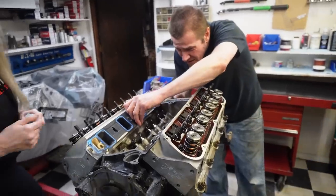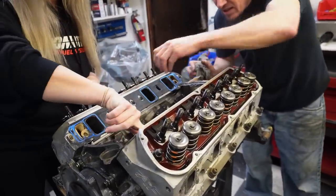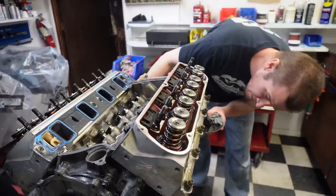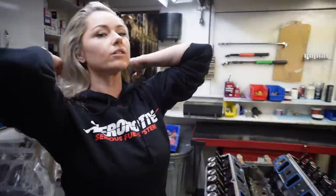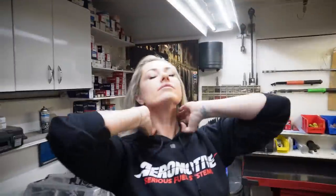I'm showing you it on the camera. We've had some people in the comments that say, oh, this should make that. And it's like, this is our street motor, because the other motor made 410 to the tire. But this one should make a lot more, and it's going to be less cubic inches. I'm excited to actually dyno this one and see. It could have just been a loose part on his car vibrating. I mean, if there's something wrong, we'll find it.